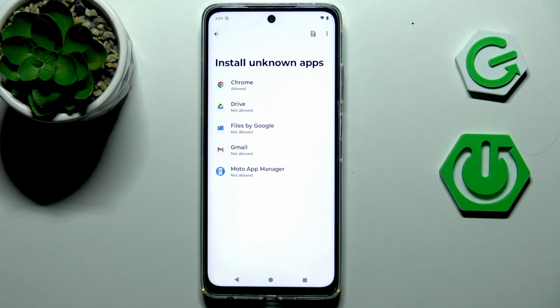Be aware, because you're doing it on your own responsibility. Some third-party apps aren't verified by the developer, so you may put your data and actually your whole device at risk. So remember that and choose the apps wisely.